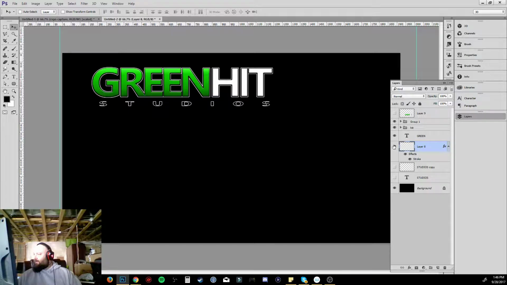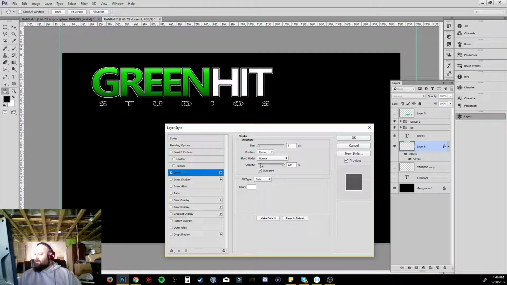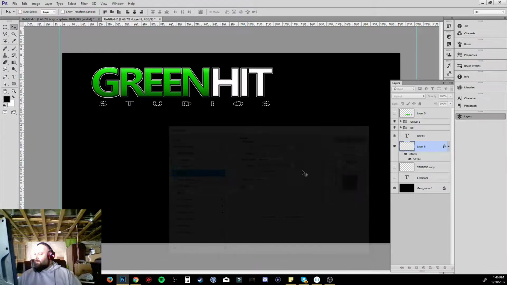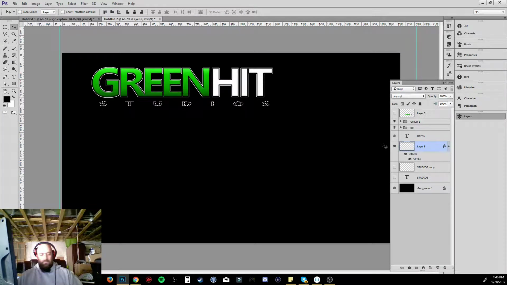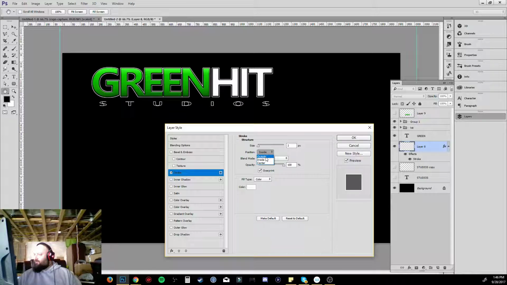Do I want to add that glow back? Ooh, you know what? If we change this to an inner stroke. Yeah, that looks horrible. Let's change that to an outer stroke.